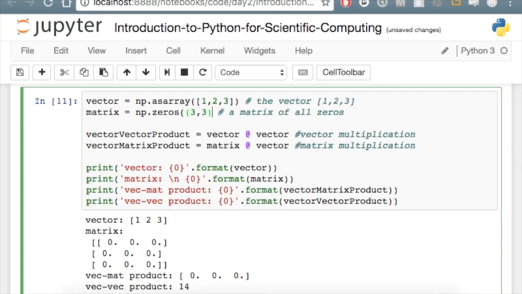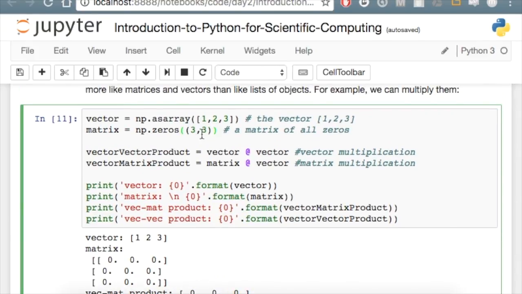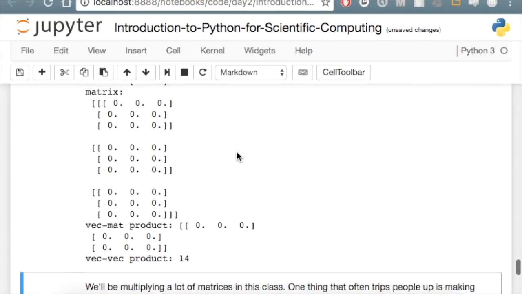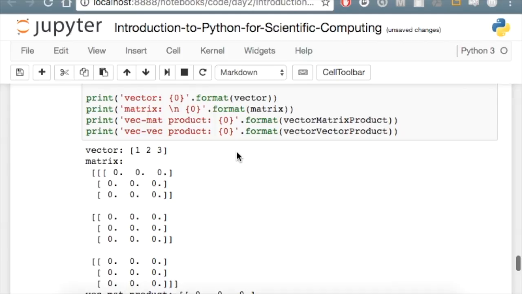For the dimensions, when you write out the function, you want a tuple inside. That's strange, I thought this didn't work. But anyways, you want a tuple inside that gives the dimensions of the matrix you want. So you can create a 3 by 3 matrix by doing that.